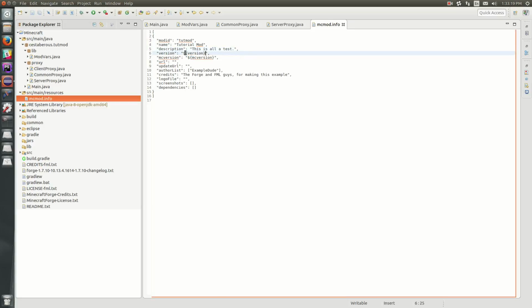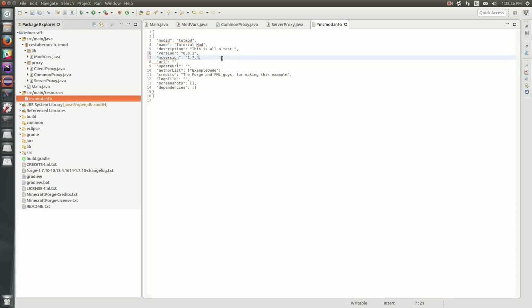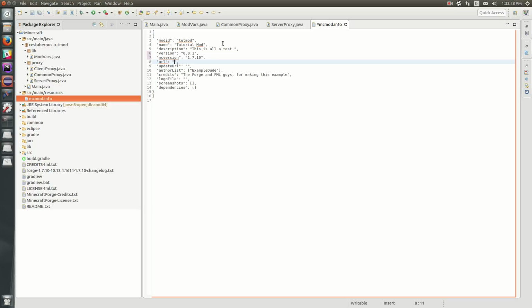And then the version. The MC version is what version of Minecraft it's intended for, so 1.7.10. The URL of your website, if you have one. If you had a URL that users could go to get the latest version of your mod, you put it there.